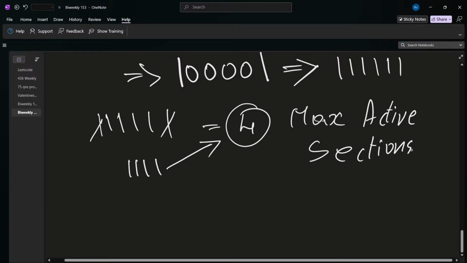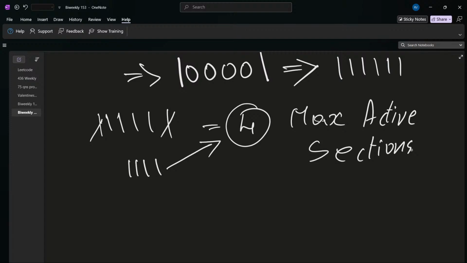So many people would have thought this is a sliding window question. Yes, this can be solved using sliding window.